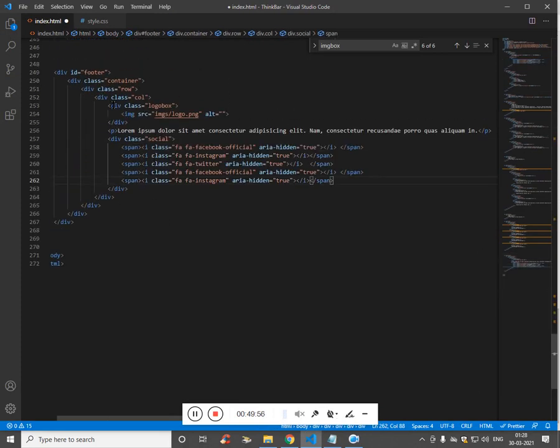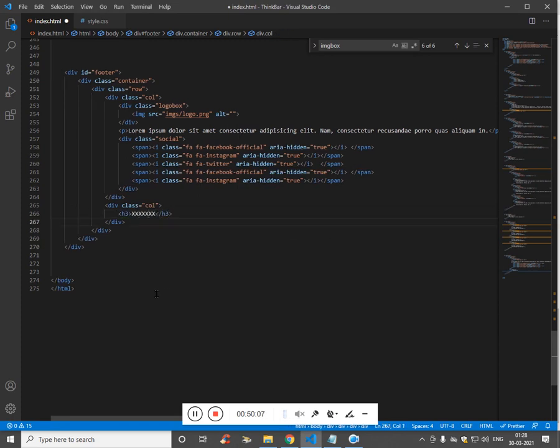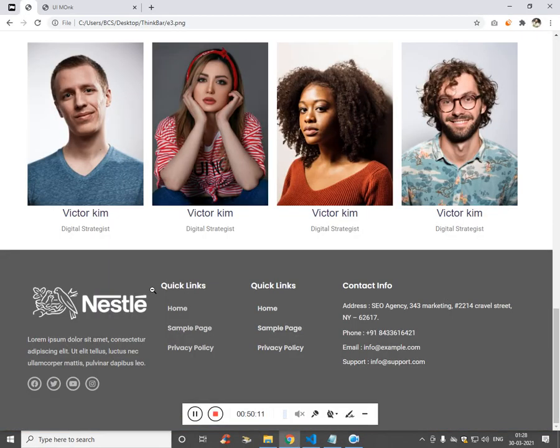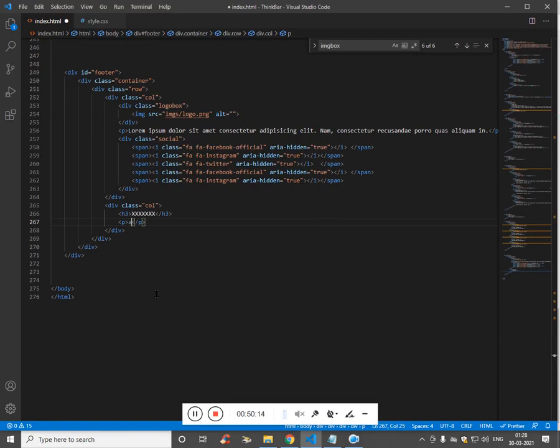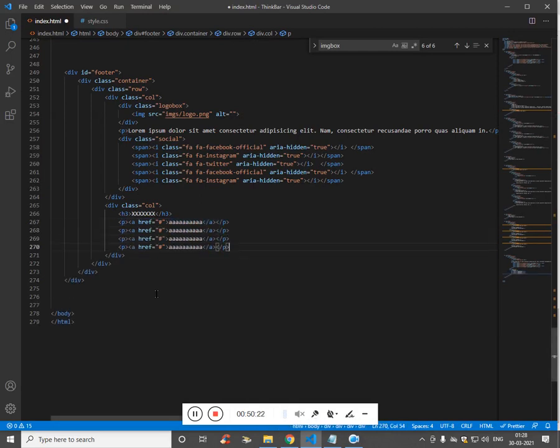And then on the second column, we have heading, some text, and then we have paragraph, some text, anchor tag, some text inside this anchor tag, likewise 2, 3 and 4.